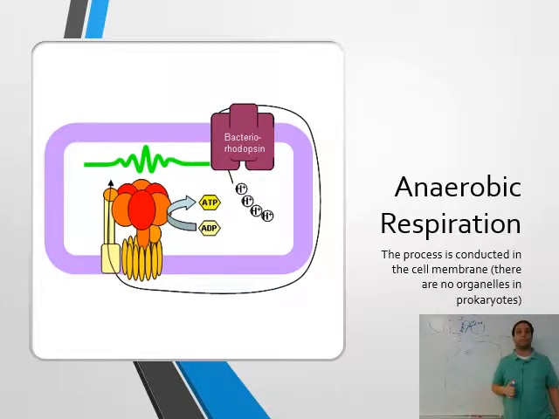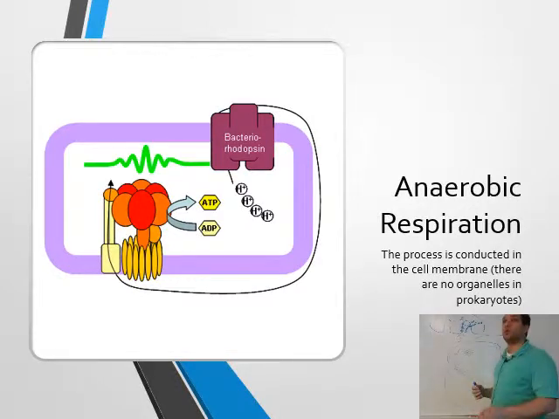Wait, so there are some mitochondria that don't use oxygen. They're not mitochondria at that point. They're a different type of cell, a different type of prokaryote altogether. But if that cell would have been taken in by another cell, these things don't exist anymore? These things exist. This is the oxygen one, this is the mitochondria. Oh, no, I'm saying the one that uses the nitrate. Those exist, but they're free living. They don't exist inside another cell that we know of. Okay, sorry. It's okay. Curious about it.